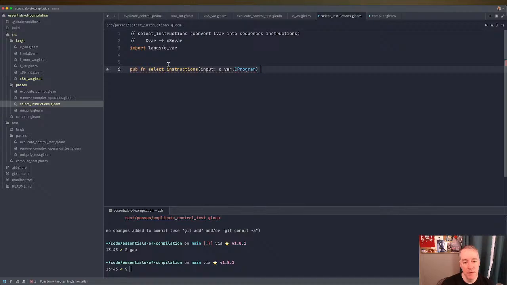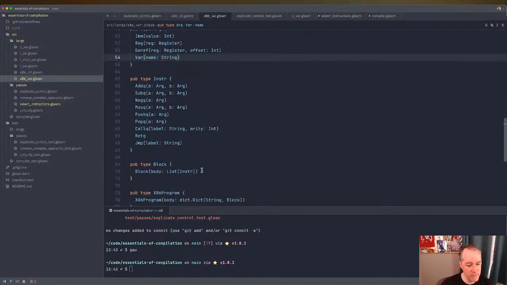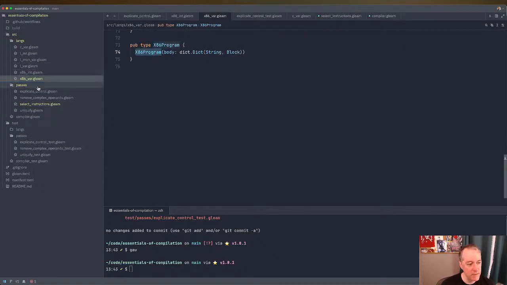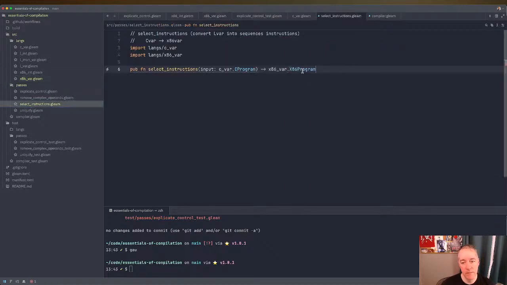And this is going to output x86 var. Is it x86 program? Yeah. Okay, we'll put a to-do in there for now.